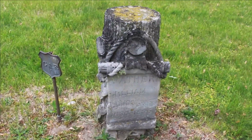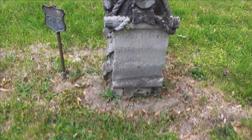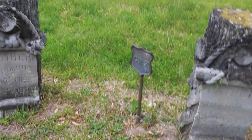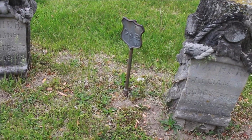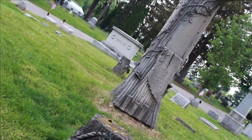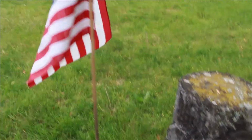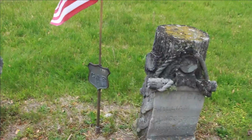Here we have, this is one of those cool tombstones. It kind of looks like a tree with a thing on it. This is Father William Longstreet, 1830 to 1835. And he was, I said here, Union World War II. So I'm gonna grab a flag for him. Put that in there. Some of these are kind of easy because they got that thing there. And there you go, William. Thank you for your service, and I salute you, sir.